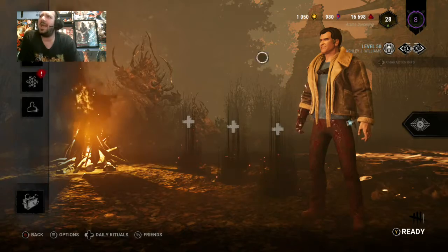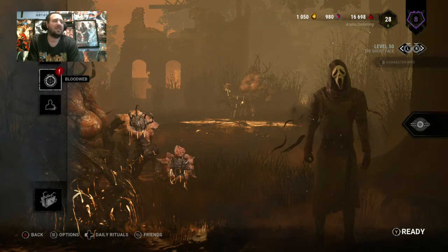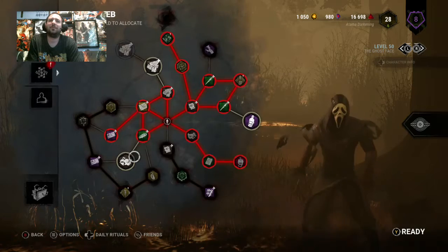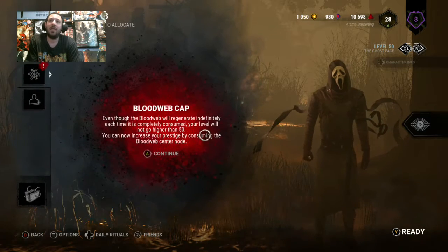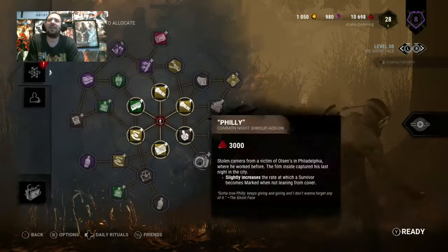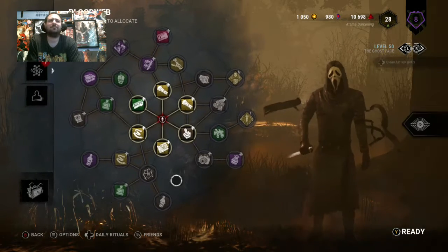Well, this game still finds new ways to impressively piss me off. It's based on the team. Just wow. I got 8,000 altruistic. That should have given me iridescent. Yeah, should have. Didn't.